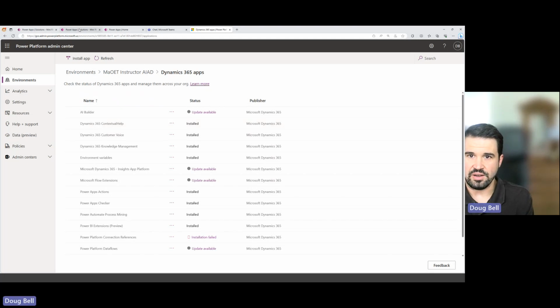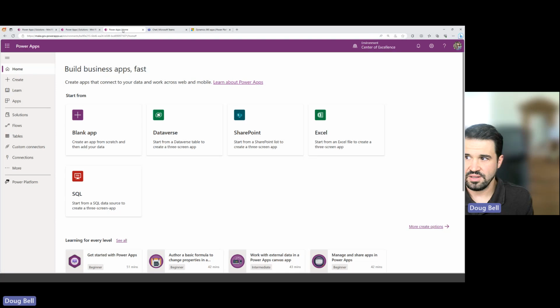Okay, so like I said, in our tenant here, I have pipelines installed in our Center of Excellence environment. This is where I have the full Center of Excellence toolkit installed. I use this to monitor all of the artifacts that exist in our tenant. And we actually use this more and more to manage everything that's going on in this collective GCC tenant that, as technical specialists, we all share and use.